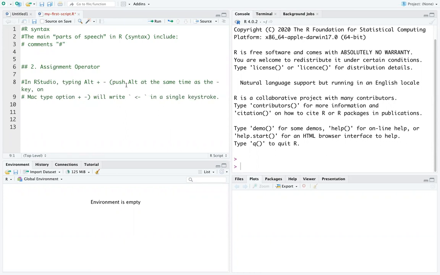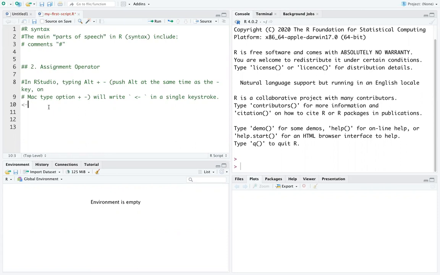All right. So in Windows, you could actually use the Alt key on your keyboard and the minus sign, right? That automatically will insert this symbol here. We use this symbol to assign a value to a variable, right? So on Mac, I'll use the Option key and the hyphen key on your keyboard. So let's go ahead and do that.